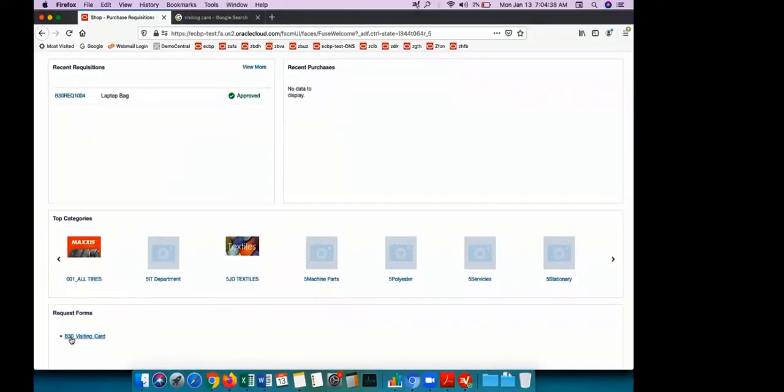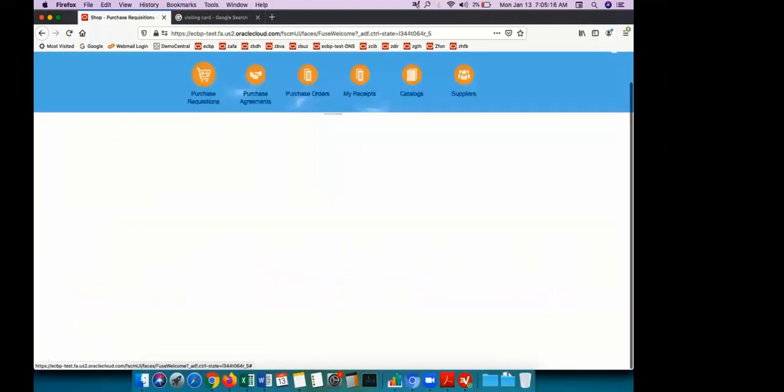The person can come and click on this b30 visiting card, and that will create a non-catalog request page with all the information which we have defaulted in the smart form. So the requester doesn't need to enter all the information. Sometimes the requester might give wrong information, so instead of that, we can create this kind of smart form and provide it to them.